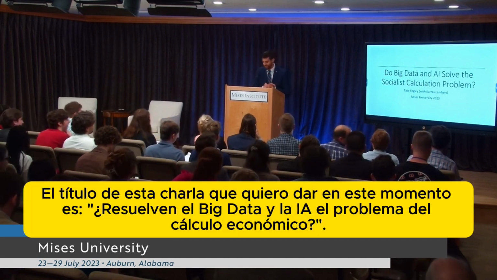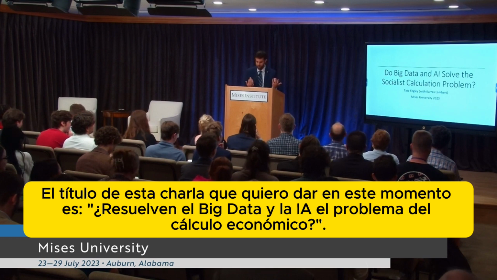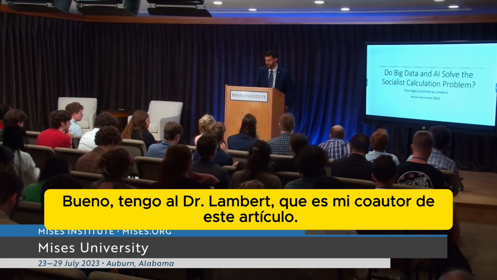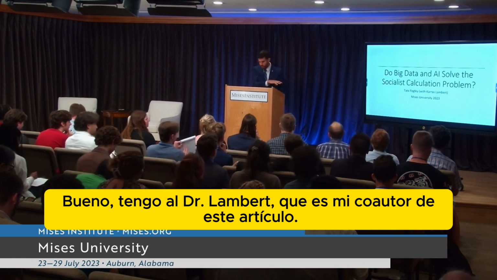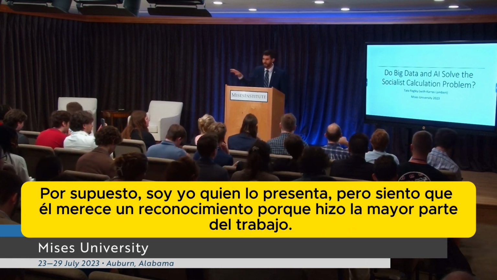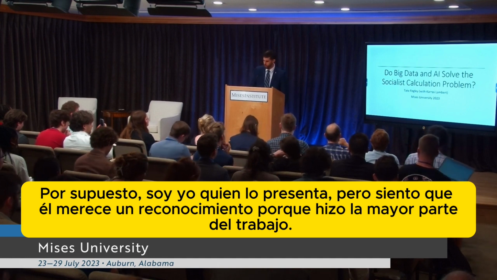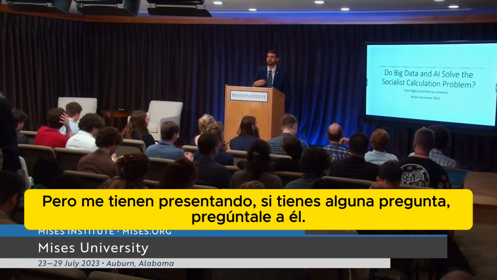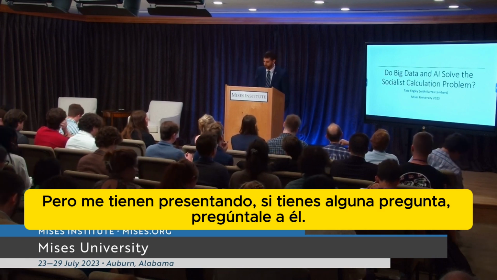The title of this talk that I want to give right now is Do Big Data and AI Solve the Economic Calculation Problem? And I have Dr. Lambert. He was my co-author on this paper. Of course, it's me here presenting it, but I feel like he needs a shout-out because he did most of the work. But you have me presenting. If you have any questions, ask him.